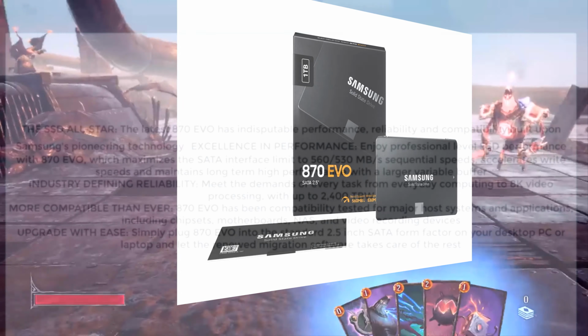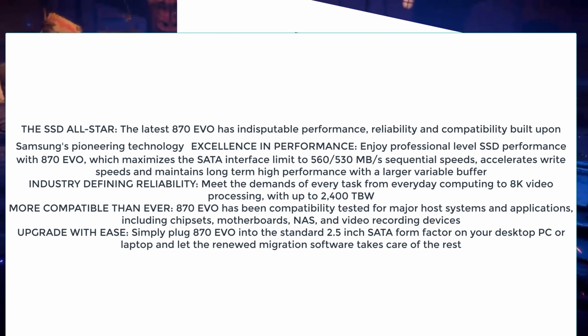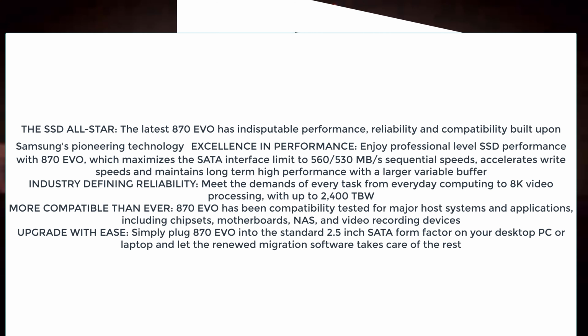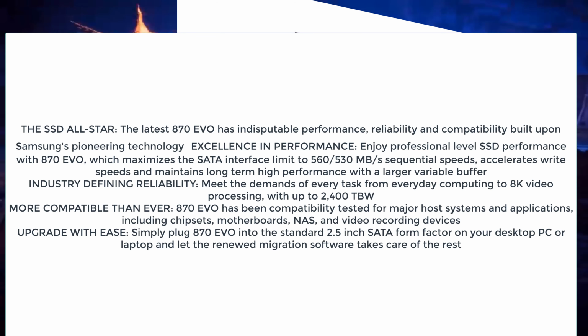So I'm gonna go ahead and put up over here on the screen. I'm gonna let y'all read for yourself. I got this off the website, so you can kind of go through it. But look, if you got any questions about it, they're easy to hook up. Like I said, these are SATA drives, and they're easy to mount. Like I said, if you got a PC case, you can mount this in your PC case because of the screws on the back of them.